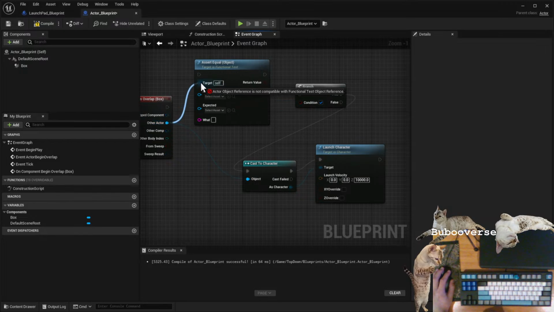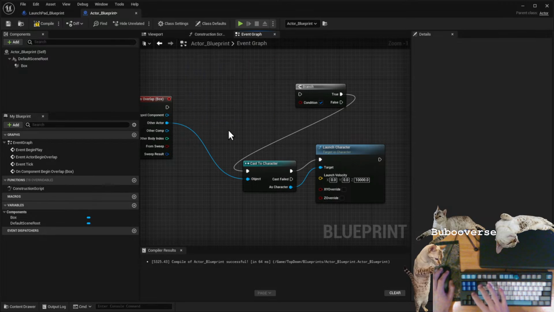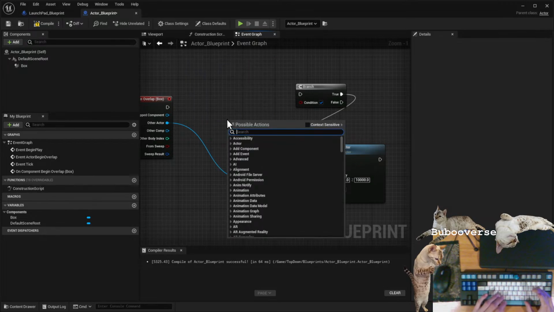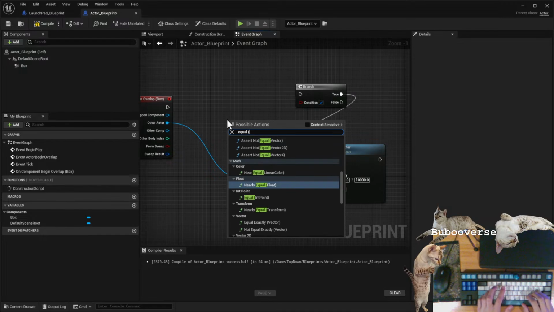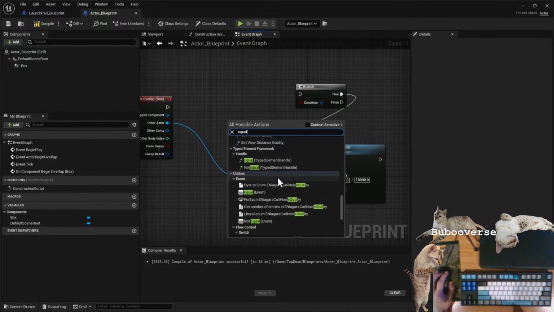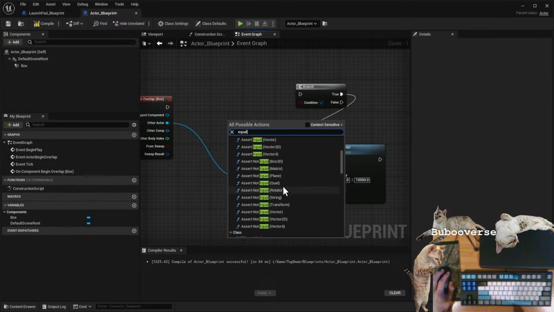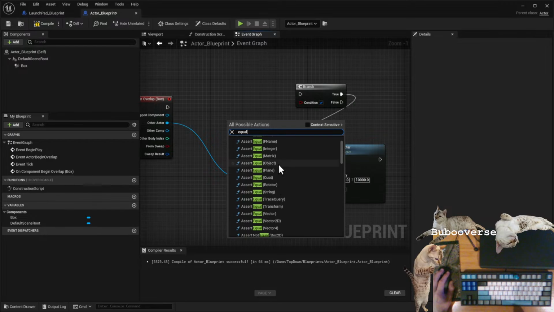So maybe equal actor. Object float bool rotator string.